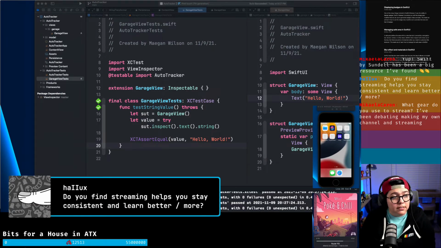And then it also, like I said, helps me stay consistent. If I set aside these times for streaming, then that means I'm at least getting an hour of work in every Monday and Friday, and Tuesday evenings. Tuesday evenings I'm a lot more flexible on, but I'm at least getting that time in, and I'm not trying to take it from anywhere else. So it's not a lot of time, but it's a little bit of time to help me get going. It makes me more consistent. I learn from other people, and hopefully I'm helping others at the same time.